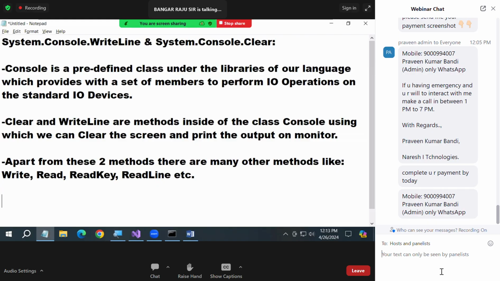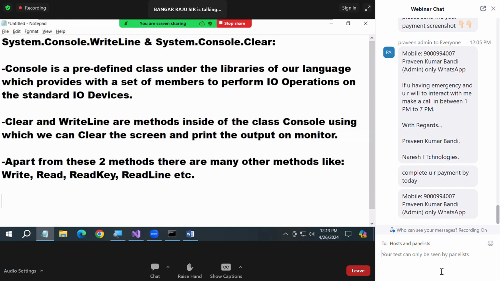That we discussed yesterday and the day before yesterday. Members of the class should be called by using an object of the class, by creating an object of the class. But here we did not create any object of the class at all. One more point I said here: if the method is static, you can prefix the class name and call.